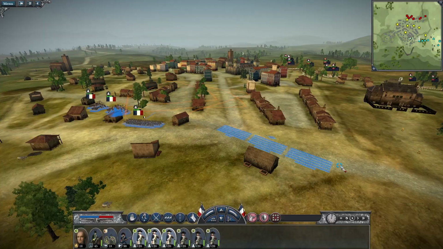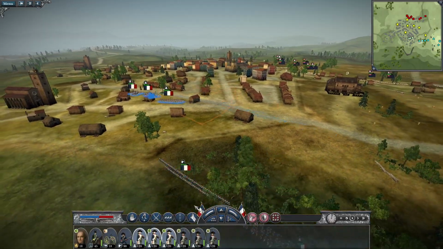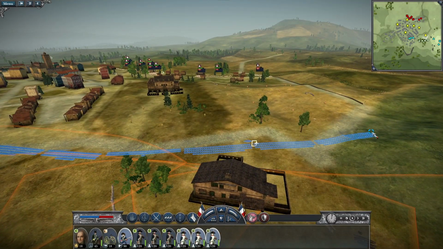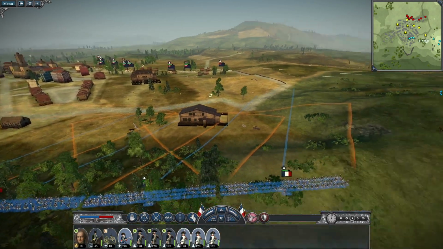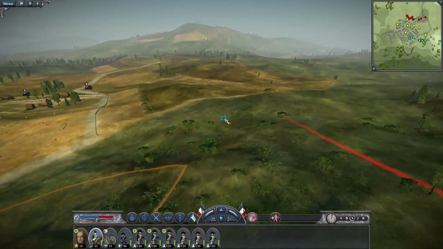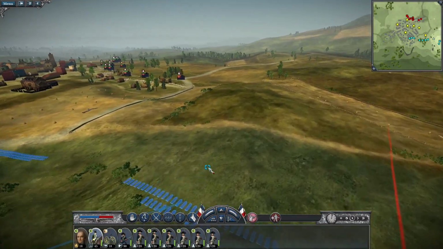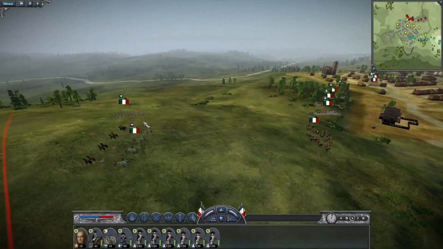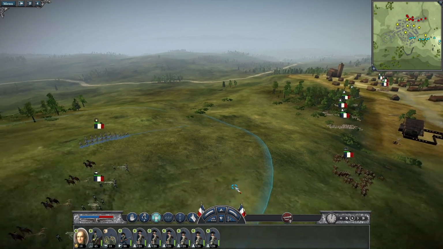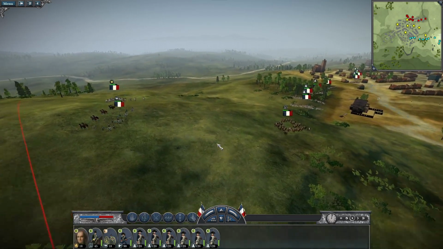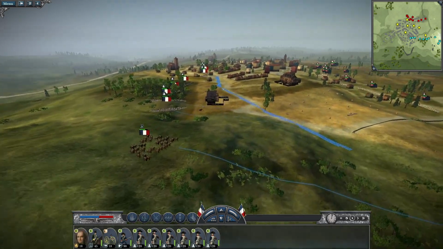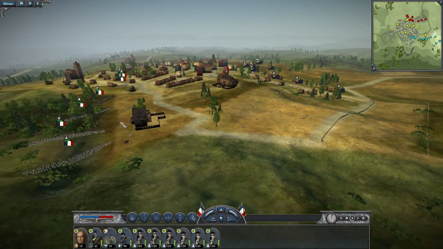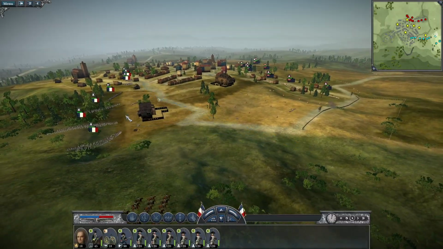Hard to tell. We're going to move that line over there into the middle. And I want to move these guys up to there. We'll move our cavalry unit here more on the flank. Move our general there, where he can see what's going on in the battlefield. The Piedmontese are actually moving their troops forward.